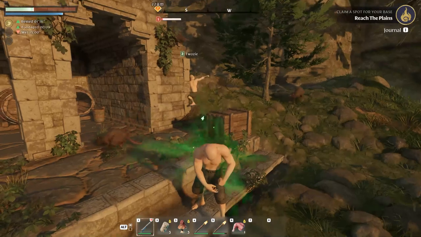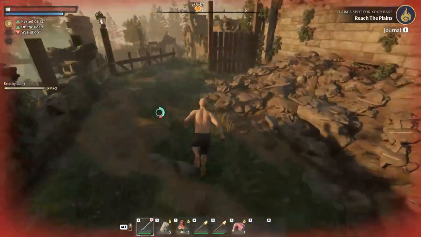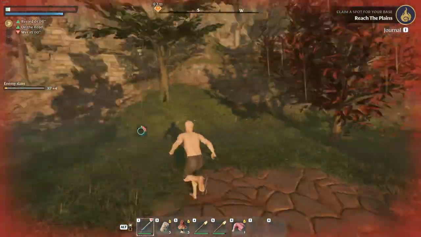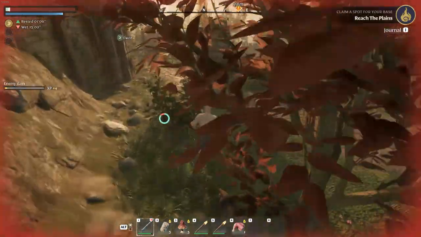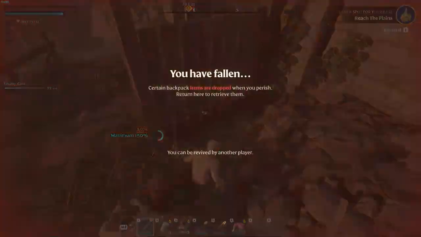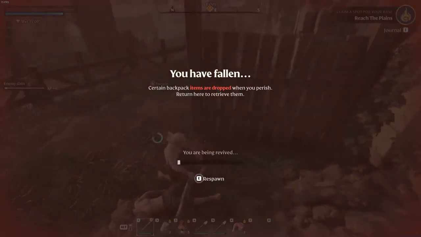Get out of here, giant. I'm almost about to die. Oh. Oh. Save me. I got a potion if you need it. I'm running. Die. Dude, I got one rat. Just get him. Stop. I died. Great. God, those rats are vicious.